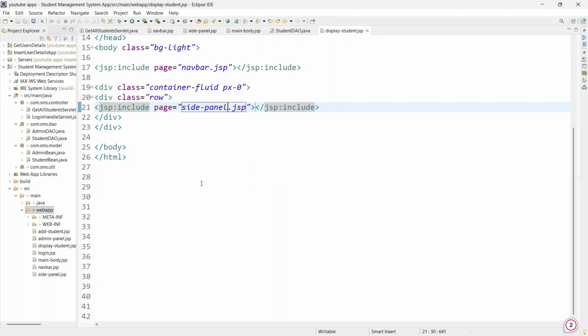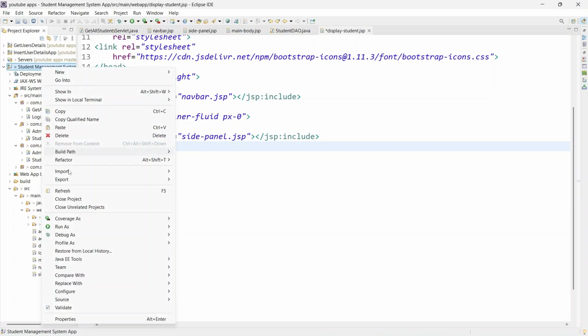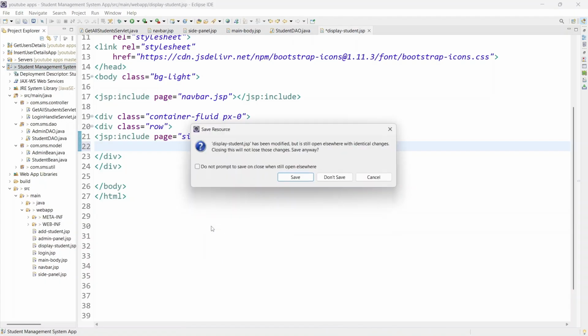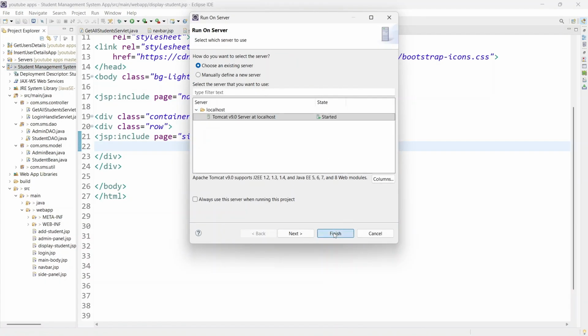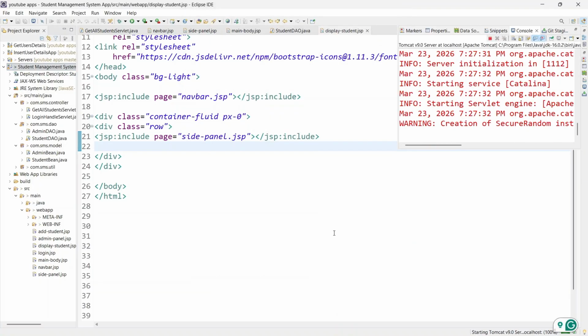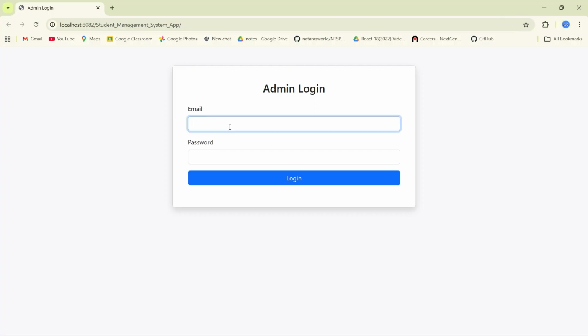Save the changes. Run the application again. Run on server and save all changes and click on finish. Email is admin@test.com. Password is admin123.